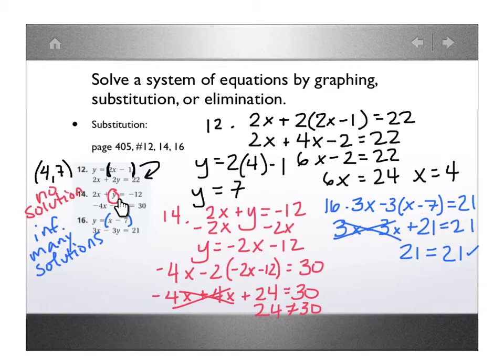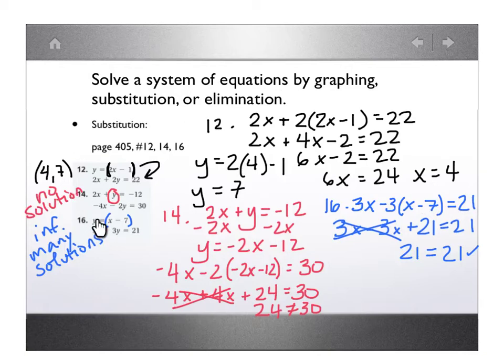So for this one, to use substitution, I had to solve for this y. And in this situation, I probably would have used elimination better, but remember that's what the directions were with substitution. If you used elimination and you still got the same answer, then you're all set. But I used substitution, so I solved for this y, plugged it in, simplified the expression on the left side, and we end up with 24 equals 30. Now we know that that's not true. When you get a statement that is not true, that's when you realize that this one doesn't have a solution.